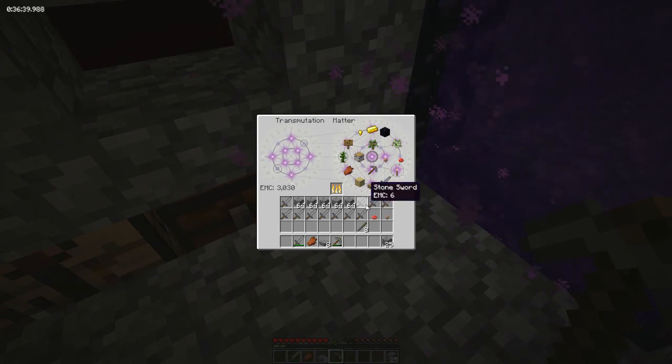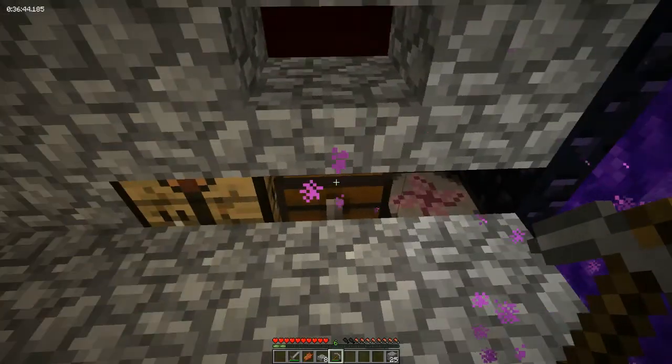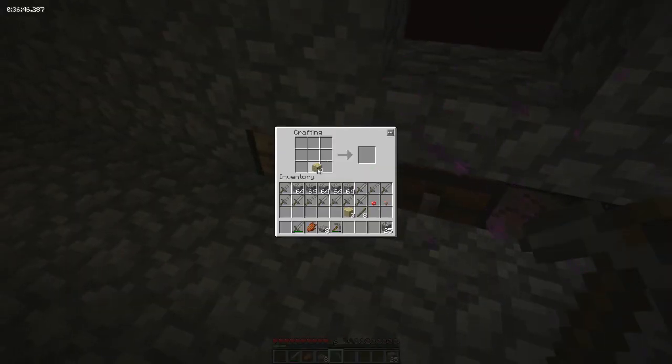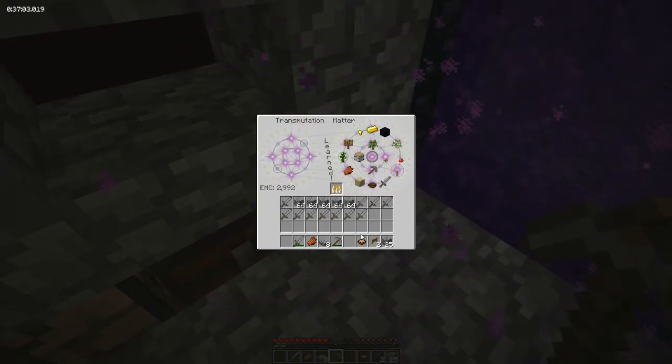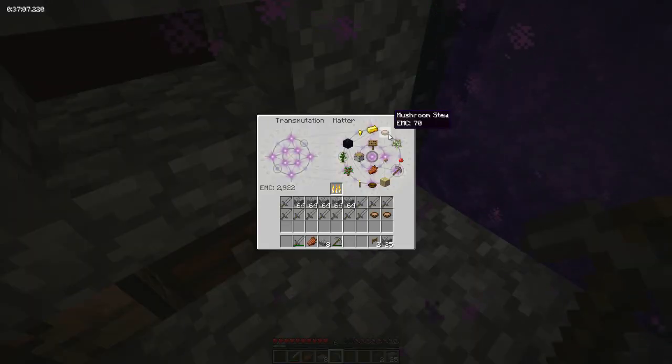So what I'm going to make is a few mushroom stews, and then I'm going to make some fence gates as well, and the fence gates are going to come in handy at the doors in a minute. And then let's make these bowls, make a mushroom stew, we just burn that up. We're going to need food eventually, so let's just put a few out.